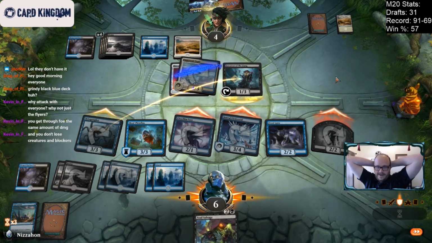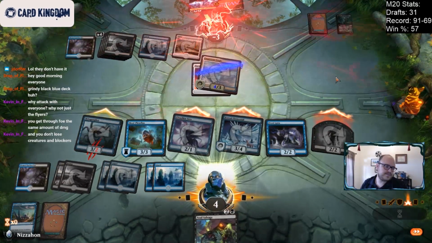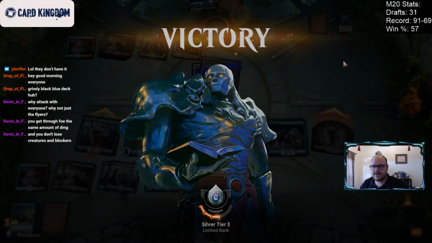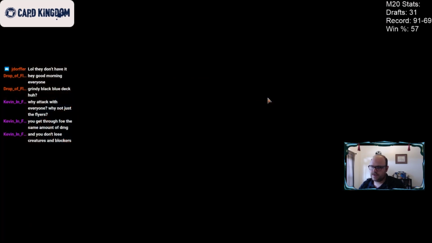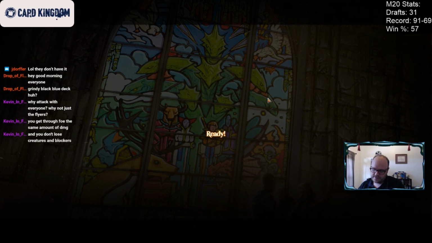Let's see what they have. Looks like nothing. All right. The grindiness continues. Now we're up to at least 5 and 3, which is sort of like my ideal record. Well, ideal minimum.